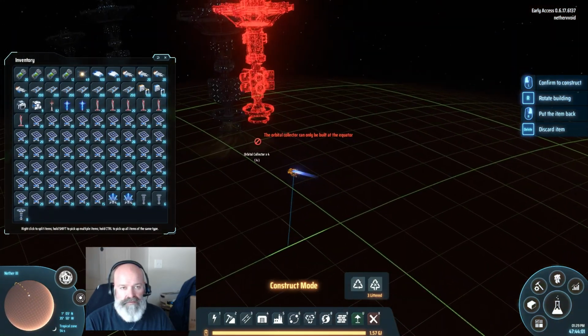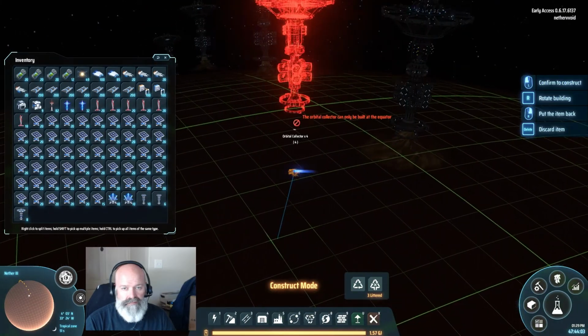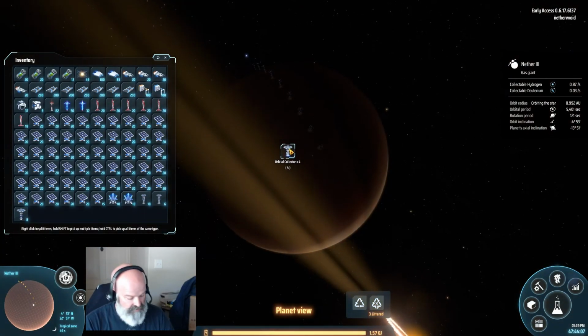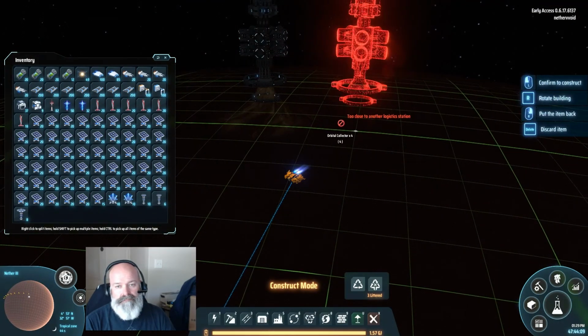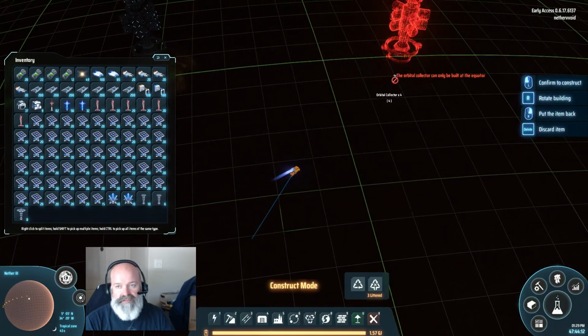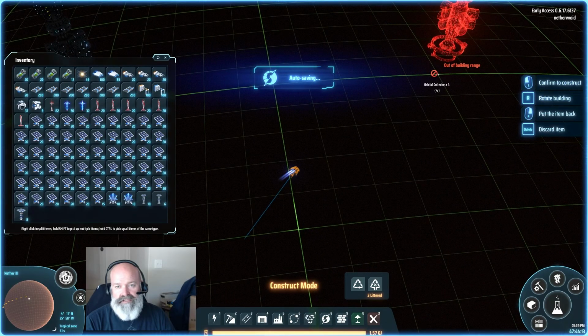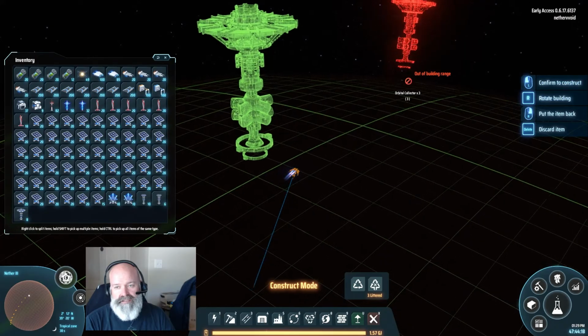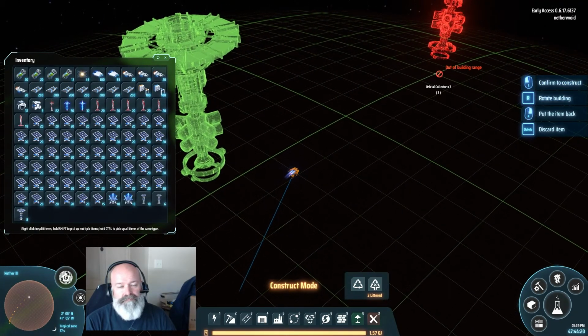Am I going too far now? In between? Let's look at map mode, because it's really hard to tell from... No, that's right. I was about to go too far, but I think we're good now. It will be nice to find another hydrogen, or I mean gas planet, because I have not actually found another gas planet. So that's a little bit of a bummer, because then we can't do as much collection like this.